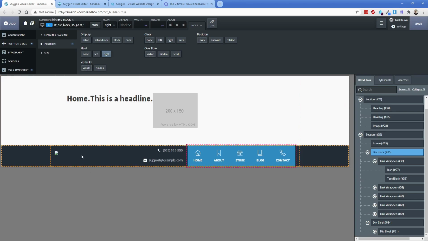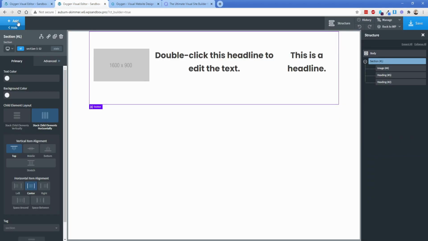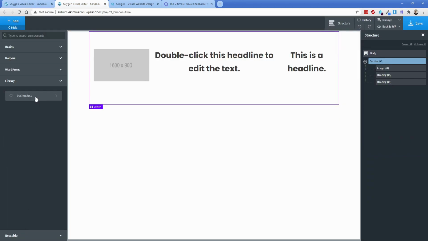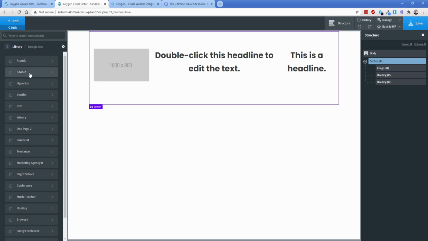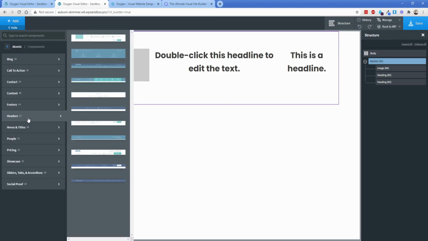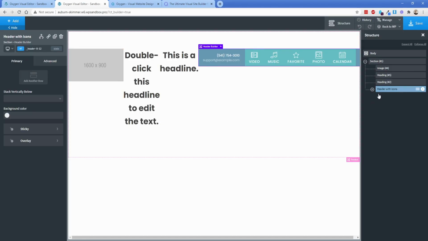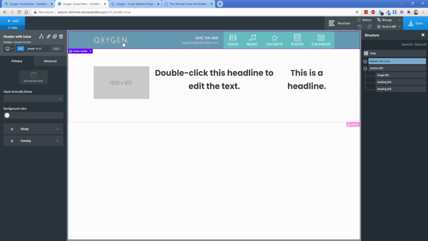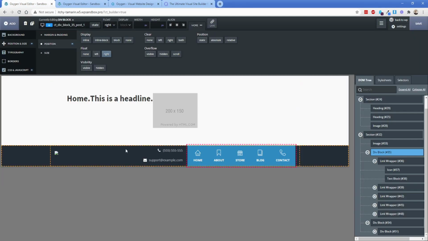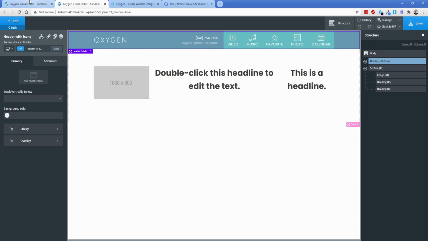Just to show you that this does actually exist, I wanted to go over here and let's go to Add under the library in Atomic. We go to Sections and Elements and Headers. Let's see, I think it's this one right here. So it like popped itself inside of this section. But yeah, there it is right there. So that's pretty much the same thing. In fact, it's nearly identical except for the colors. And I guess the icons are a little bit different. But anyway, the point remains that I just found that funny that that exact heading kind of exists there, and it also exists now.